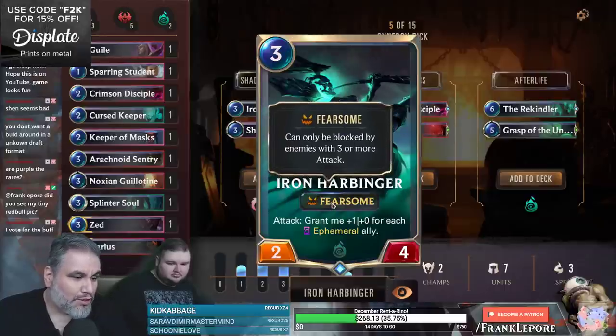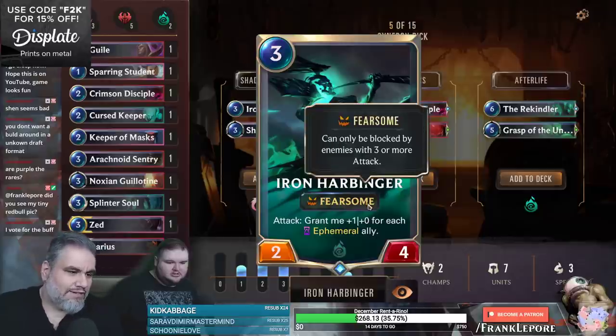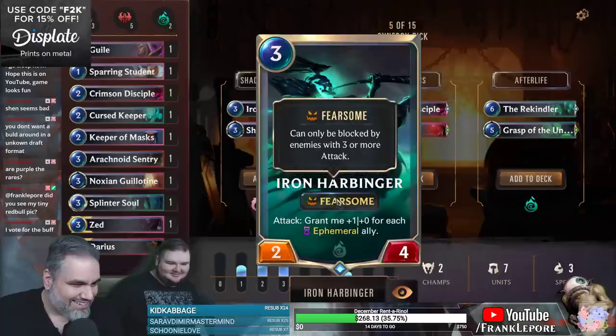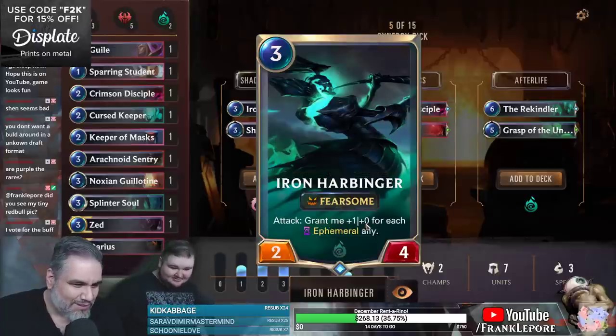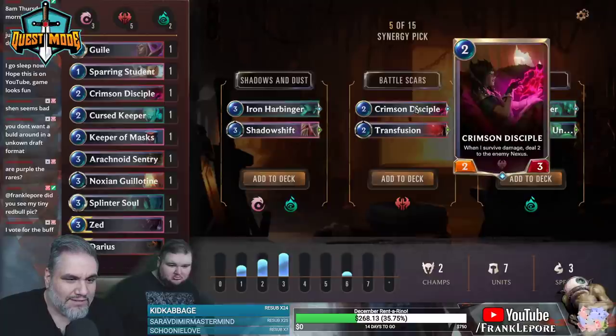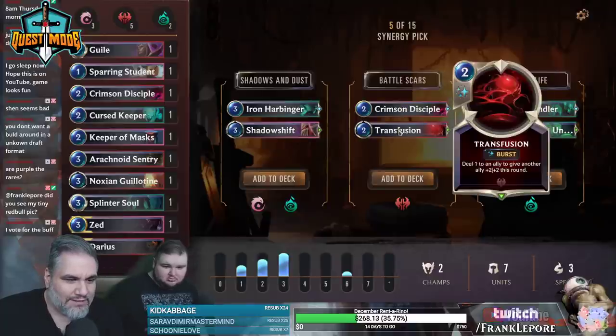What's fearsome? Can only be blocked by enemies with 3 or more attack. Okay. So it's got skulk. Wow, Michael with the skulk. Grant me +1/+0 for each ephemeral ally. So this guy's like, show me your transfusion. We know what this does.